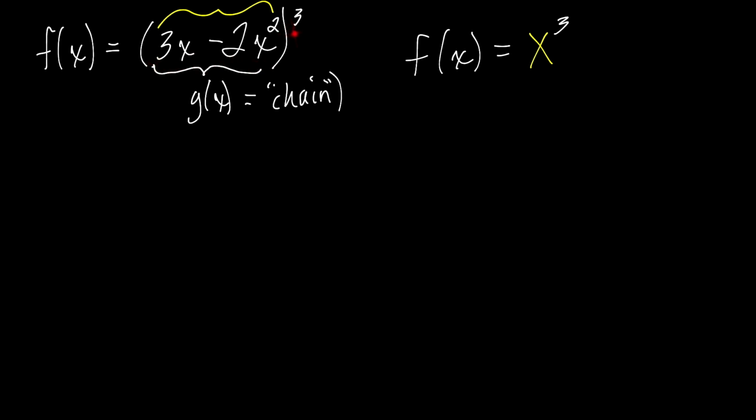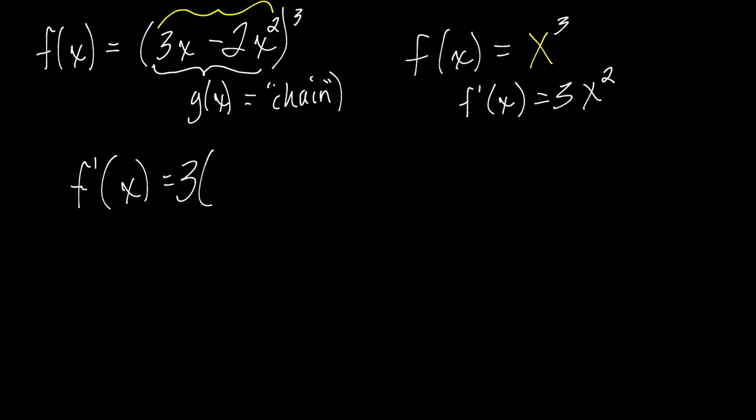So if I were going to take the derivative of this, it says to take the derivative and then multiply by what's inside. So think of that as just a little bit more drawn out power rule. We all know that we could write 3x squared. But what is this x again? This x is, right here, 3x minus 2x squared. So this is how I would do this. I would say, f prime of x is going to equal 3 times whatever this big x is right here. So it's still going to stay 3x minus 2x squared. We don't touch the chain until we're done.